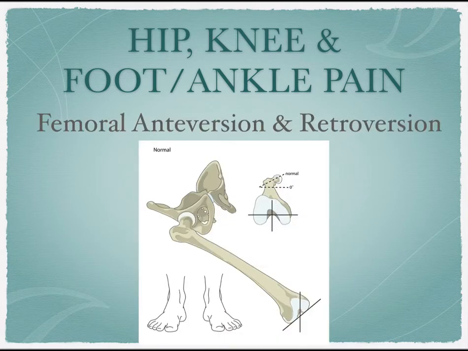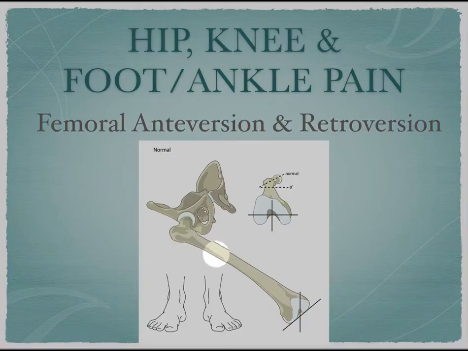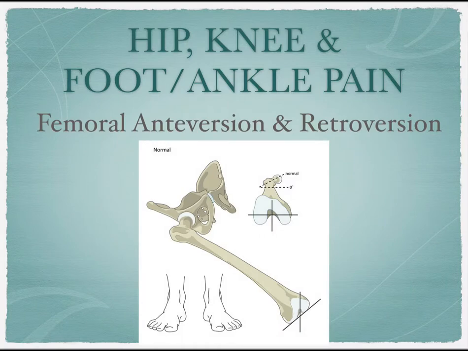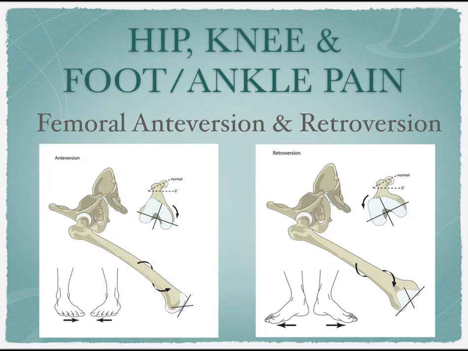So one of the really important things that you need to understand is this idea of femoral anteversion and retroversion. Now those are really big scary names for a very simple idea. Here's the thigh bone, all right? It's called the femur, and that's where femoral comes from. Now, unfortunately, all of our thigh bones are not created equal. And so some people's thigh bones are rotated in, in which case it's called anteversion, and there's some people's thigh bones which are rotated out, which is called retroversion. Here's a couple pictures of it.